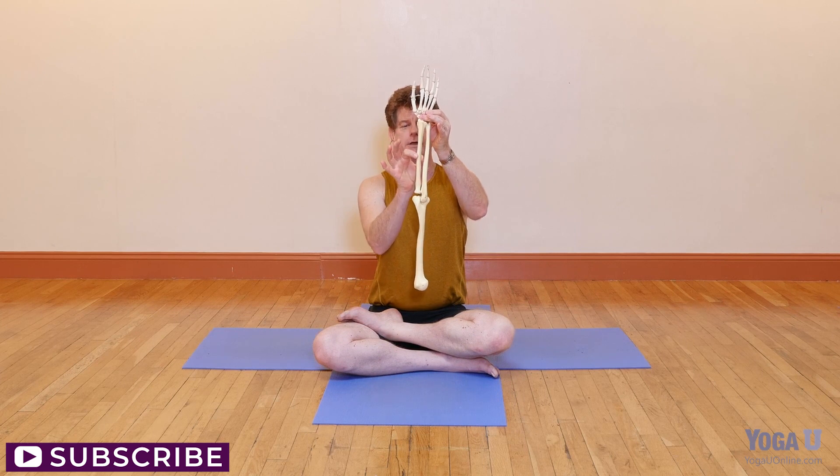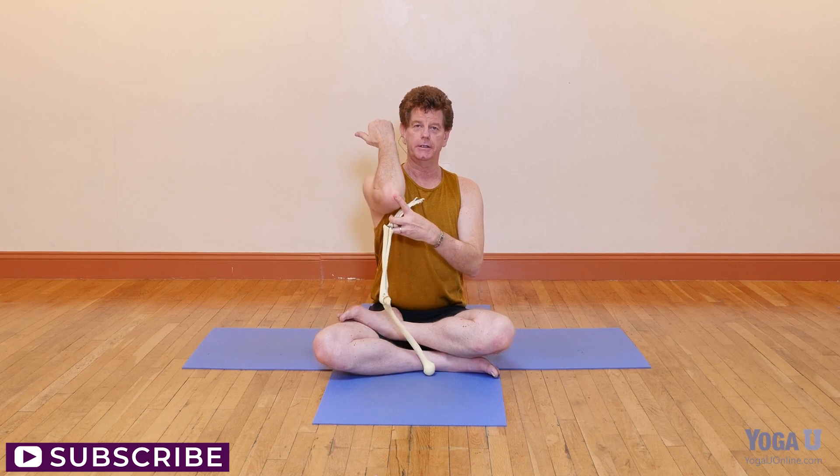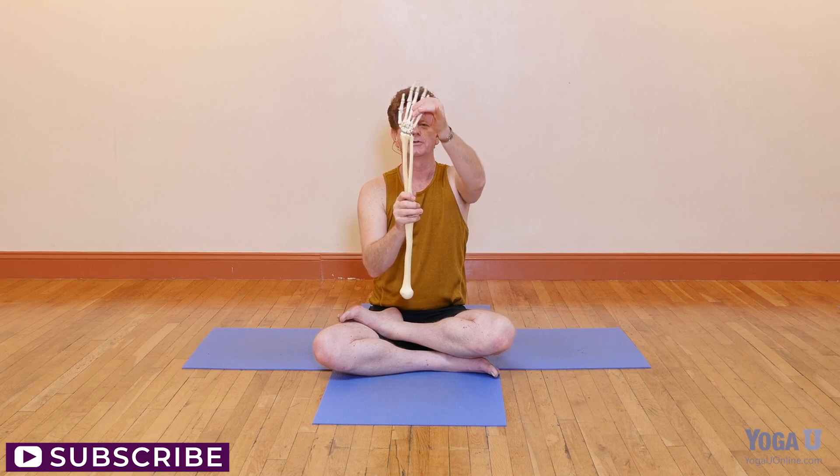As you follow the radius down to its other end at the elbow, it becomes a rather small bone that has room to rotate around the elbow, so it's rather unstable at the elbow itself. The other bone is the ulna, which we know as the point of the elbow - the large bone at the elbow - and you can see how it very directly connects to the humerus as a kind of hinge. It's a very strong large bone designed to bear weight, but once again as we follow the bone up to the outer part of the wrist it's a very small bone with a lot of space in the joint, so the ulna itself is not really designed to bear weight at the outer part of the wrist.